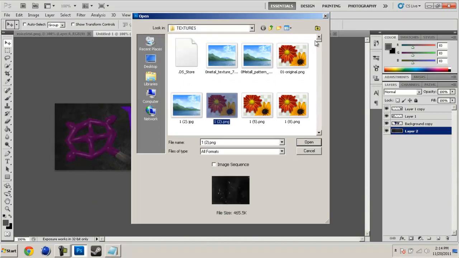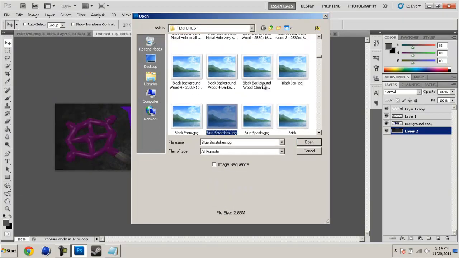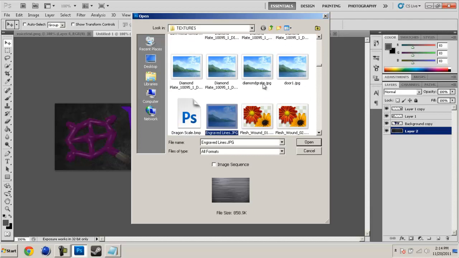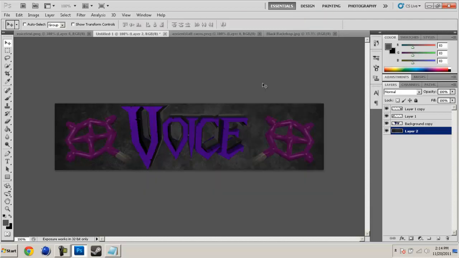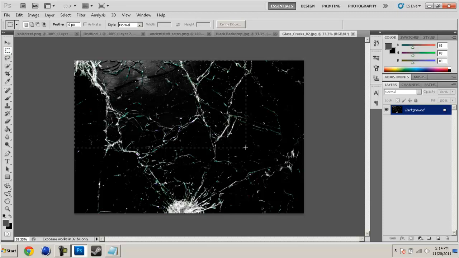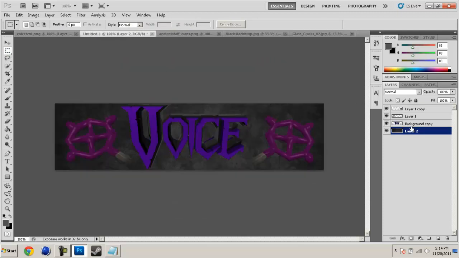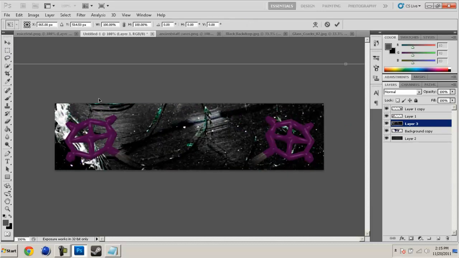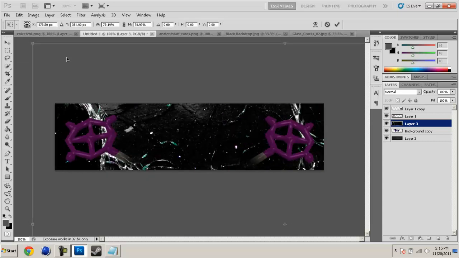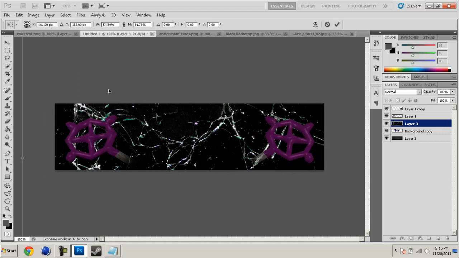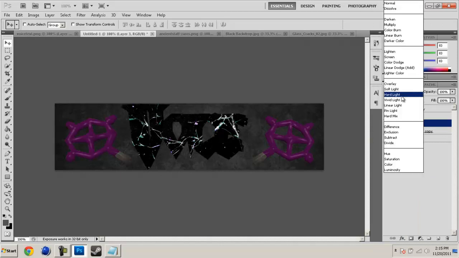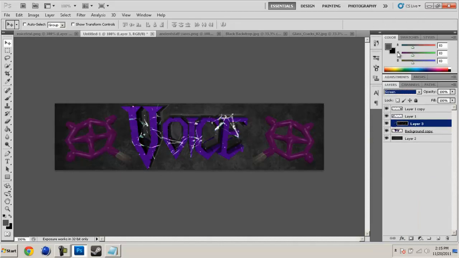it's up to you if you like textures over your text, which I do now sometimes. So I'm going to use this one, some cracked glass. If you want a texture over it, first off, you're gonna probably want to resize it so that you can get what you want on it. But just right click on it and make it a clipping mask, and then not whiten, usually screen. Yeah, screen.